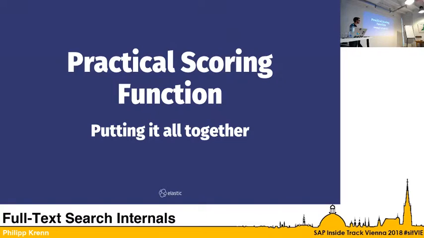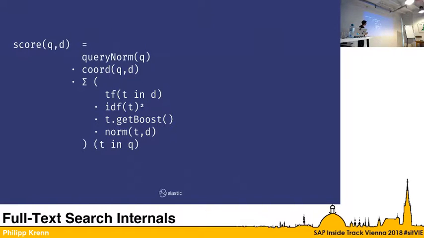I'm never sure how practical it is, but this is what it looks like. You could also say something like a specific term is more relevant than others, and you can boost that term. But otherwise, we're just putting together the pieces that you've seen before. And luckily, Elasticsearch or Lucene will calculate it for you, and you don't need to do that in your head, because all the steps can get a bit complicated.